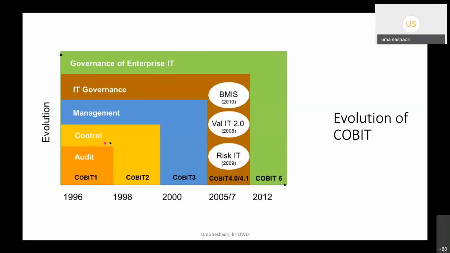So it is an audit perspective. Then they started building, developing some control. How can we define a control? If there are any risks, what type of controls can one define? What kind of controls can one establish? What are those objectives? So they developed a model, CoBIT 2, in 1998. And they added not just audit, also the control part of defining the controls for managing the weaknesses, managing the risk, managing the threats in the organization. Different terminologies, but the main focus was to define the control and manage the control.